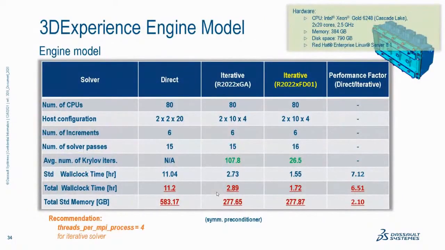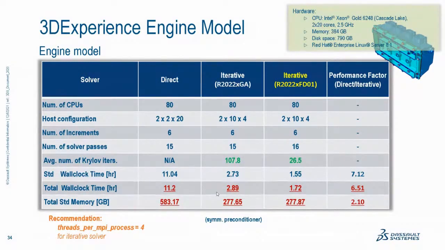I have some data points here just to show you where we stand. This is, again, an internally developed model, a powertrain model. I guess we don't have the size listed here any place, but it's millions of degrees of freedom, tens of millions of degrees of freedom for this model. You can see the hardware platform here, which is Cascade Lake Intel, 20 cores per socket in this particular case, 384 gigabytes per compute node.